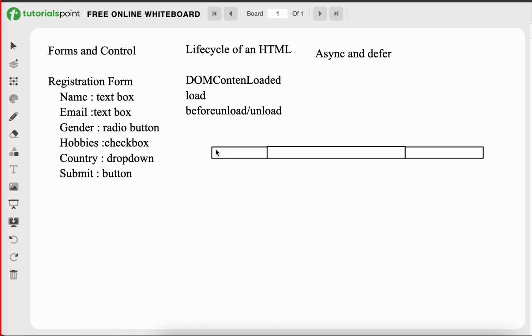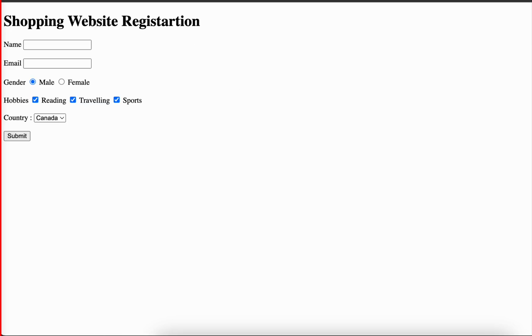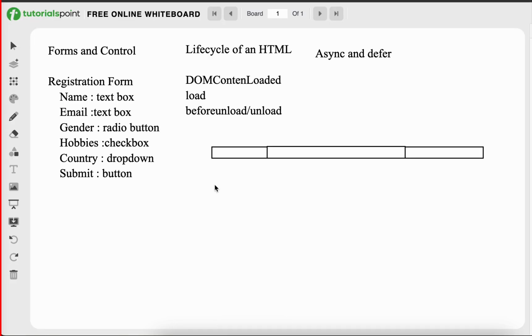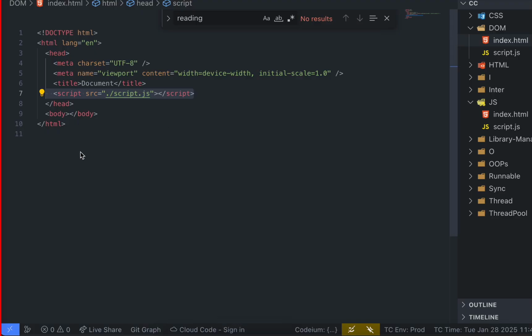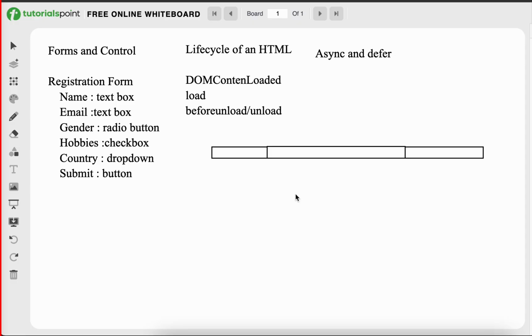When I try to reload, the HTML parsing starts from the code top to bottom. The entire thing is HTML parsing.